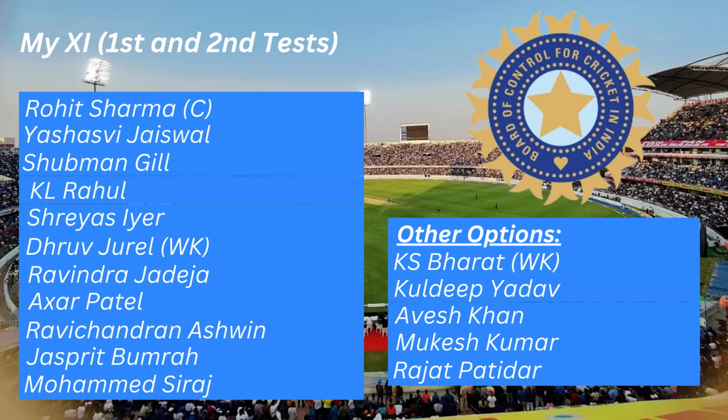And on the keeping slot, the reason why I've gone with Jurel ahead of KS Bharat is that, first of all, KS Bharat scored a fantastic century in the recent game between India A and the England Lions, where until the last day, at no point did India A look like they'd be getting out of the game with a certain amount of respectability. After being 10 for 2 going into the last day, putting up that kind of a show with the bat is fantastic, and KS Bharat scored a century at a very good rate in that game.